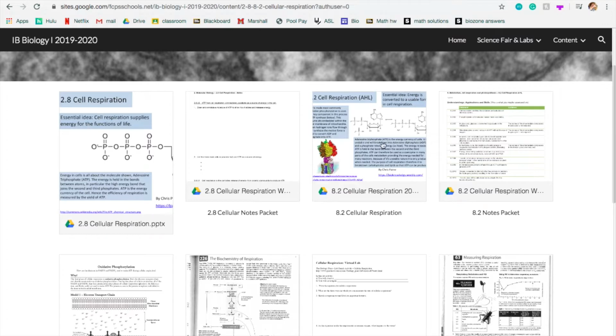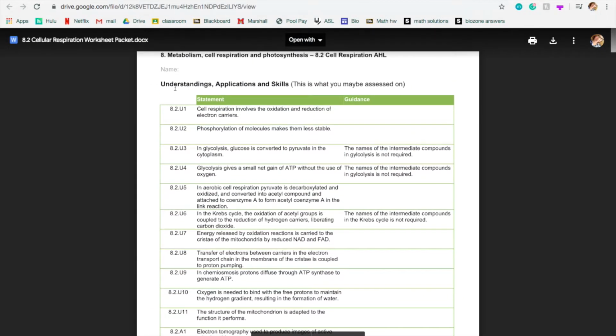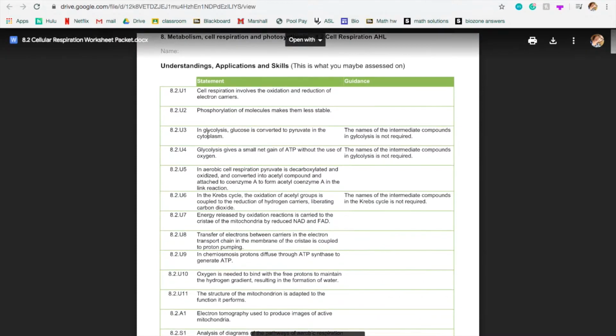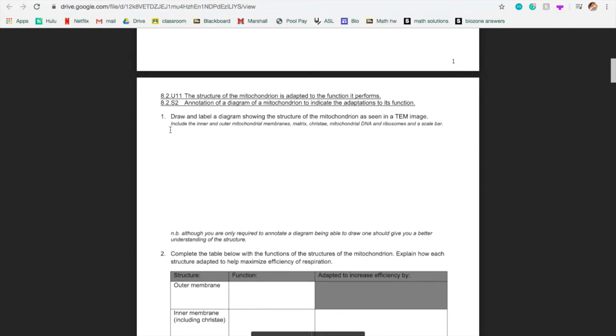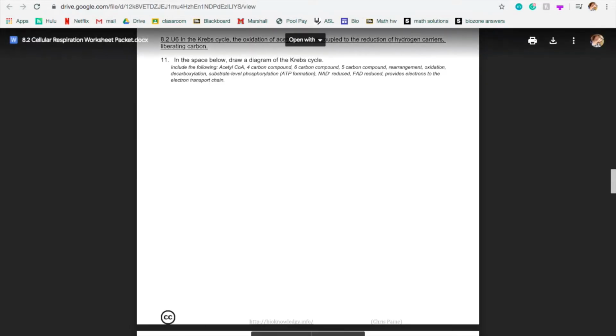So she has 2 note slideshows, and to go along with each of those, a notes packet. If you opened up these notes packets, we have one for each PowerPoint that we do for every unit. It starts with understandings, applications, and skills. So these are the basic concepts you need to know for this unit, and then test-style or structured questions for you to answer based on the notes from the PowerPoint.